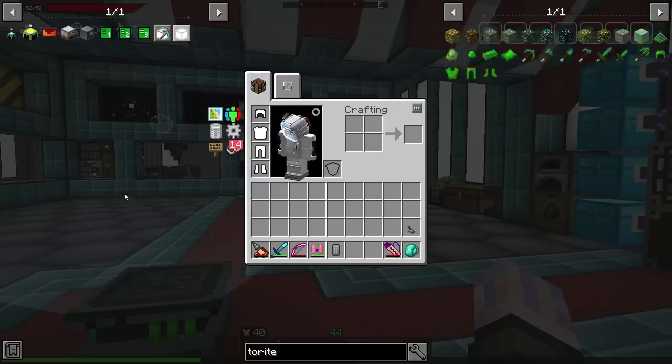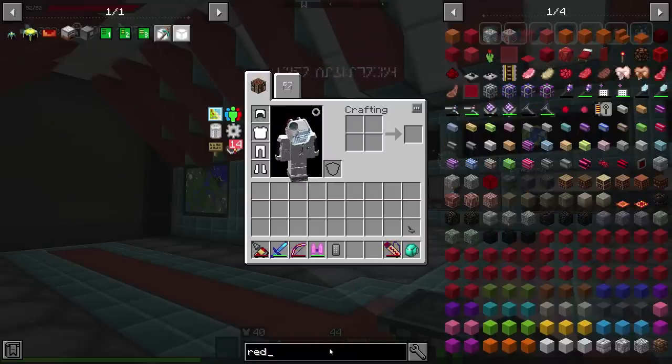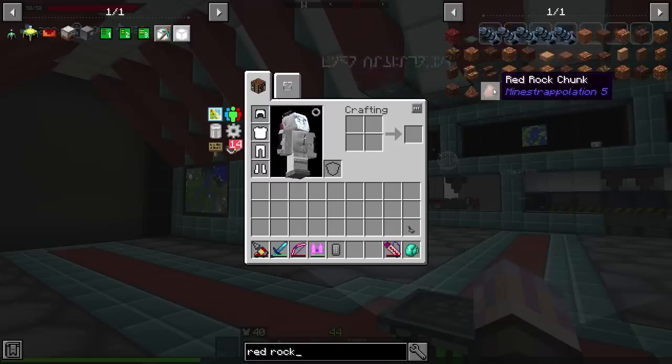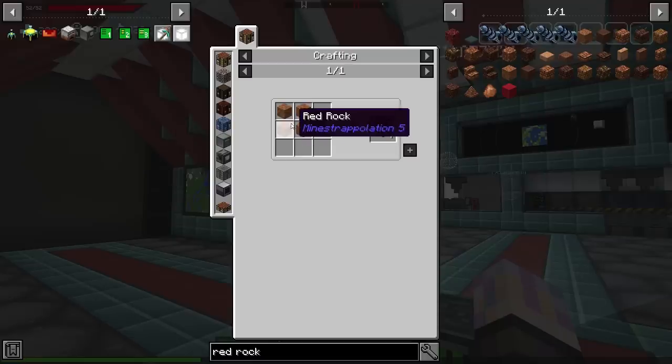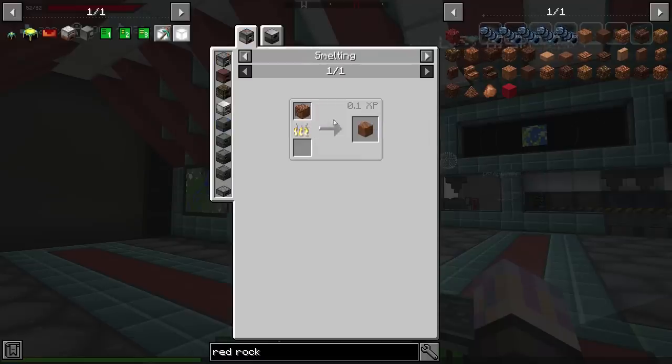Yeah, right there. Also, I ran into one more thing, and I didn't know how to find this one because it didn't have a nice tooltip like that one. It was a red rock, was it? I think it was this stuff. Yeah, red rock. I'll look at this because I saw it in here. Yeah, it was this red rock, the base one. So you get the red cobblestone. I think that's what I have right now.